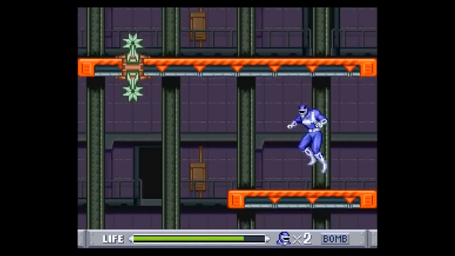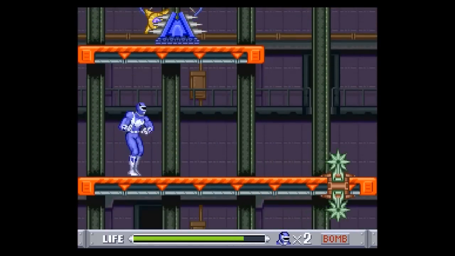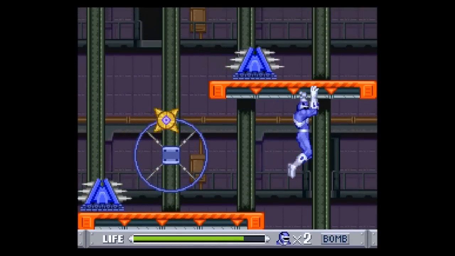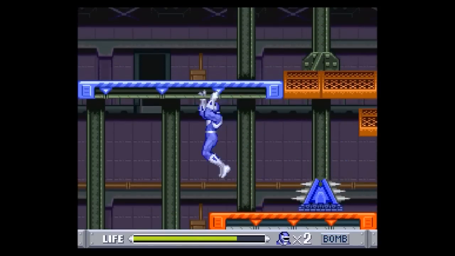Oh, there we go. We gotta go vertical. Billy's got some upper body strength now. Can't you teleport? Seriously. Call Alpha and have him give you a ride. Ah! Oh, yeah, that's not gonna work out too well.